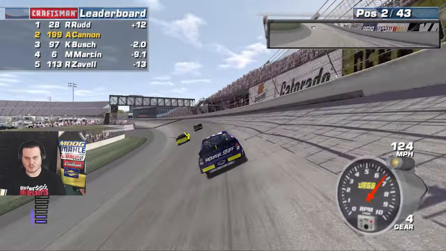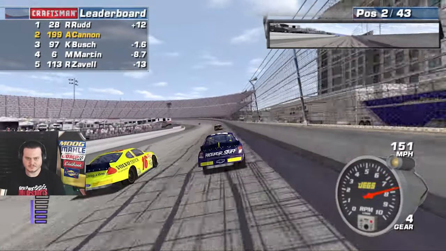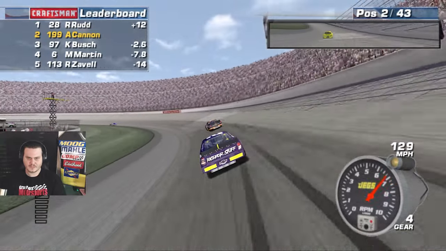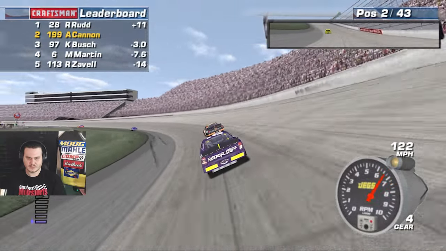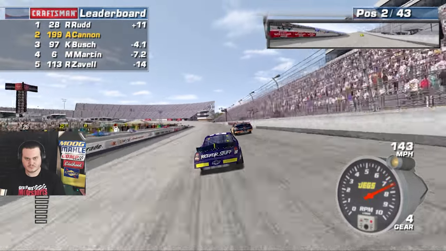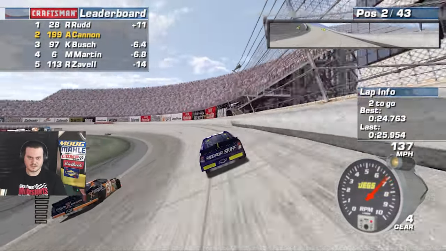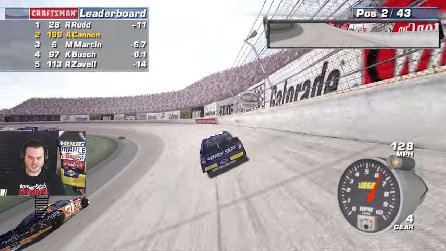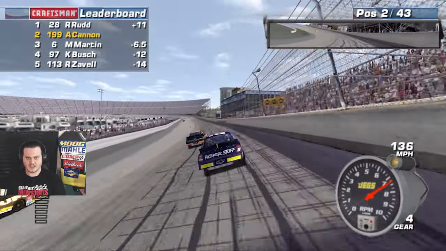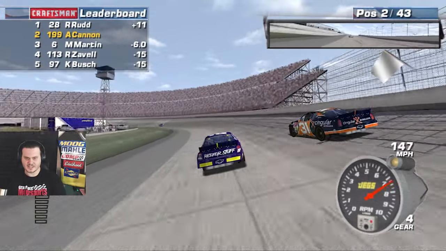I also have to not hit the wall, because that's not good for lap time. All clear. Two to go. All right, we just put seconds on Kurt Busch. I'm guessing he just went to pit. And we gained a couple on Ricky Rudd, but he's low on fuel. Again, he's 11 seconds ahead, so.